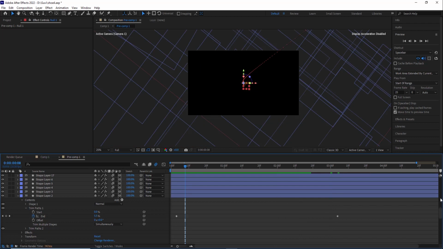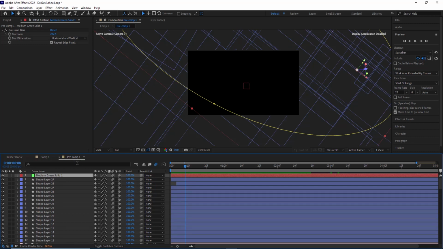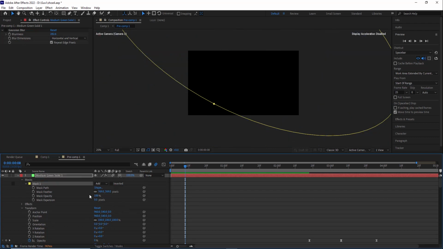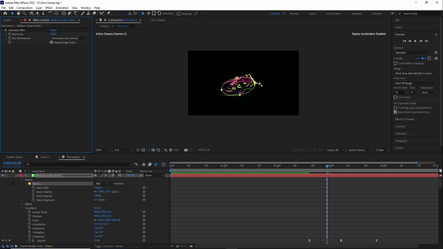And now coming to this one, this is the medium green blur. It's a basic solid, and I took a mask and gave a very high value of feather, to get some bloom type of effect.